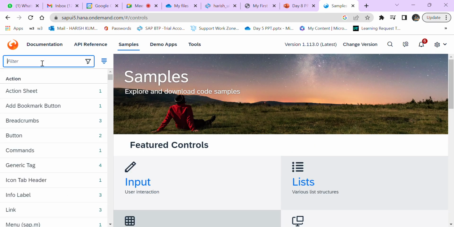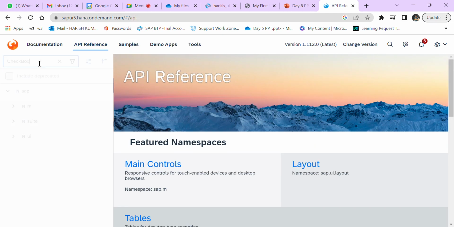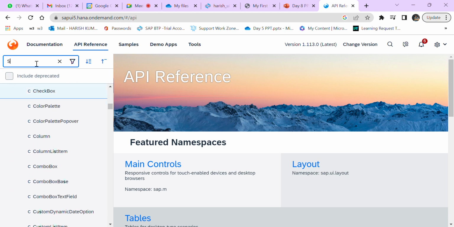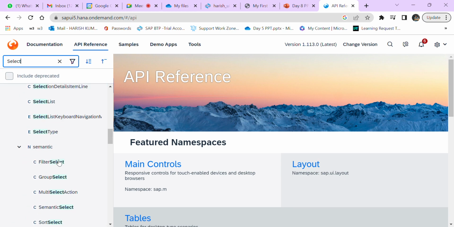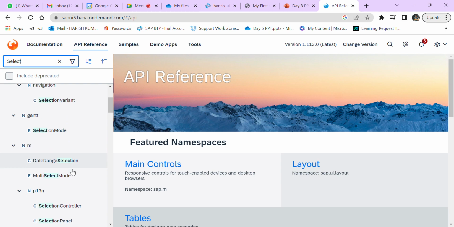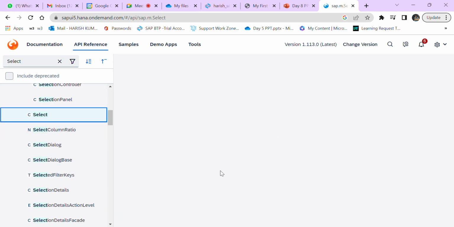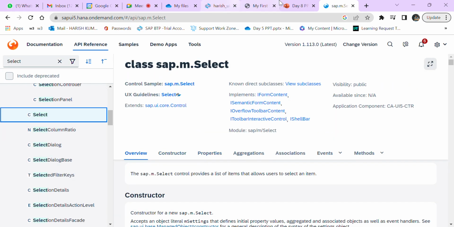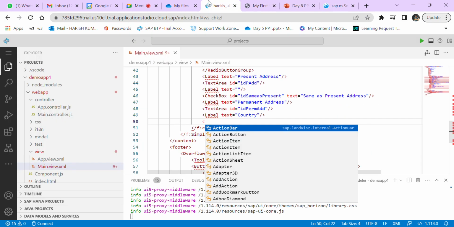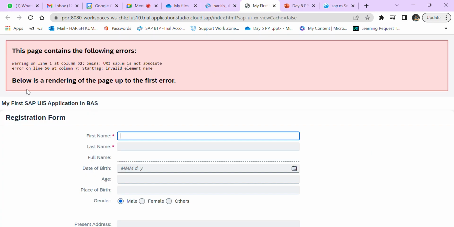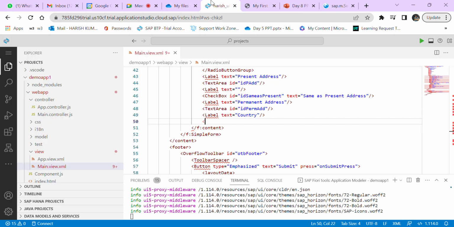Okay, then you need to use select. Here is the select. You need to start with the tag called select. Okay, there is some error, we did something.